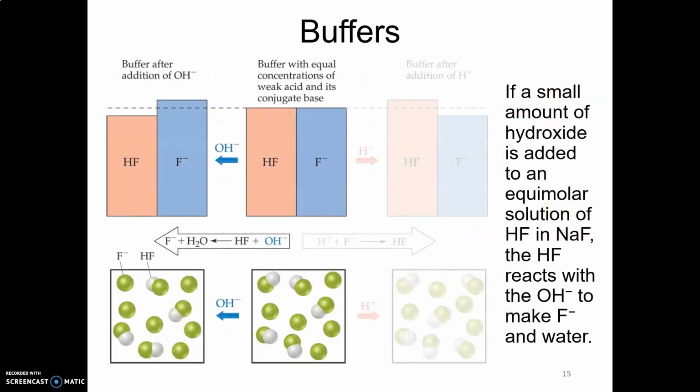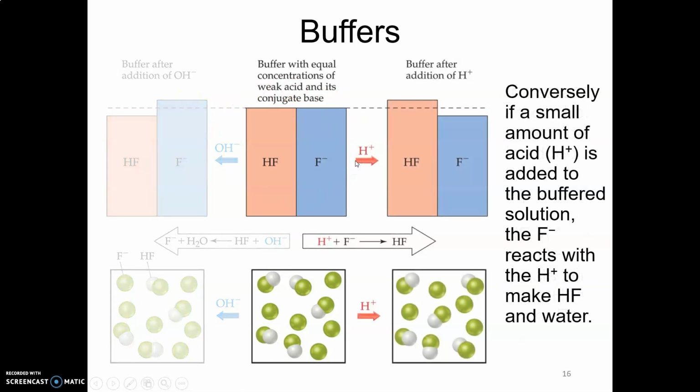So here's an example of how a buffer would actually function. Here in the center of the screen, we have hydrofluoric acid and the fluoride ion, and we're going to then add a little bit of base to this, okay? And when we add a little bit of base, what needs to react with that base is the acid. So you see that the concentration of the acid is going down a little bit as some of it is consumed to react against the base. And then the concentration of the conjugate base actually goes up. But notice these concentrations are not changing dramatically, meaning this buffer would not work at really high concentrations.